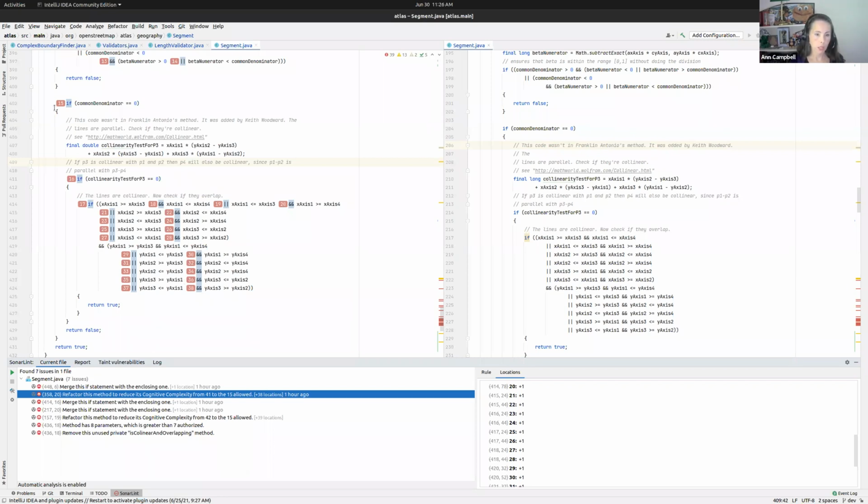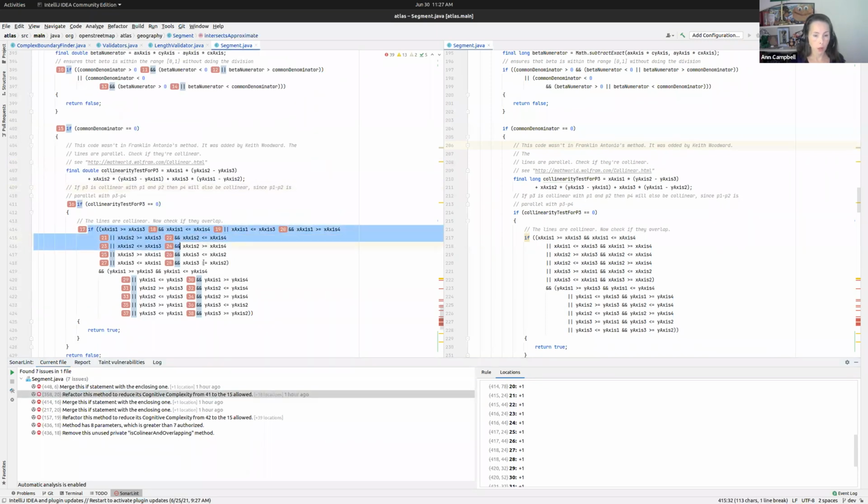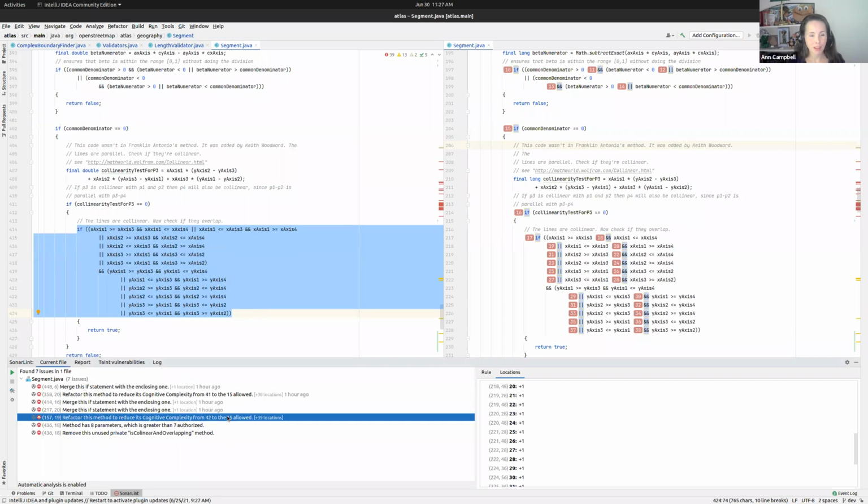And so even if I invert this condition and do an early return, that's not going to do a lot to get me from 41 to below the threshold. So probably I need to figure out what to do with all of these binary logical operators. And I'll be honest with you, when I was first evaluating this file to see if I wanted to include it in this webinar, I looked at this and I said, I'll come back to this. And I went to the next method.